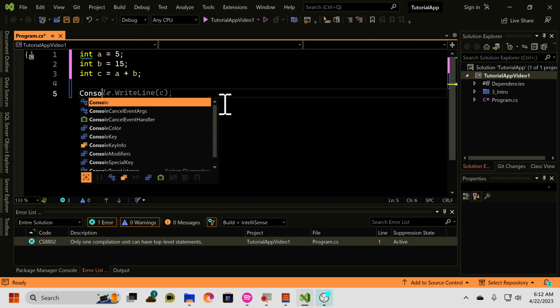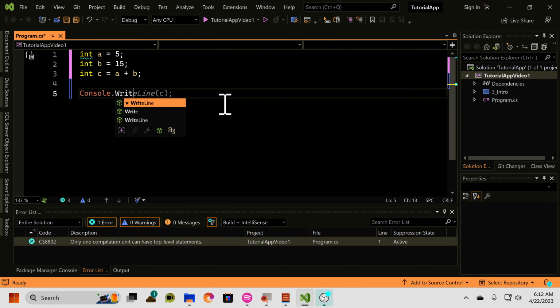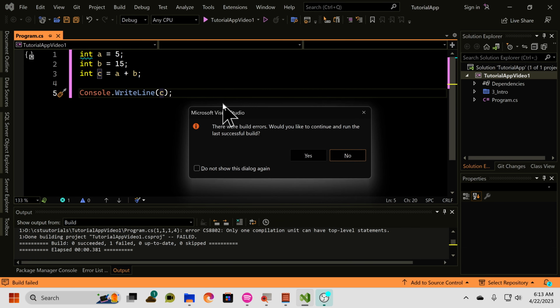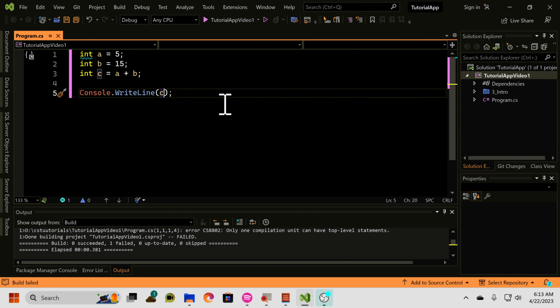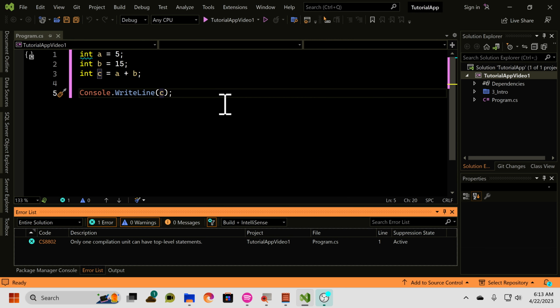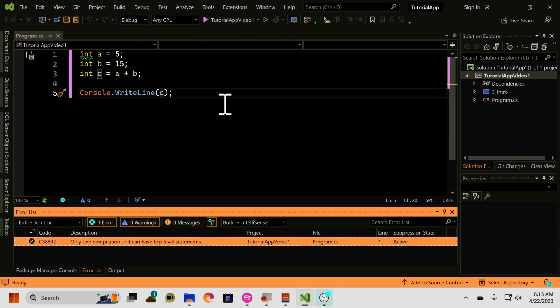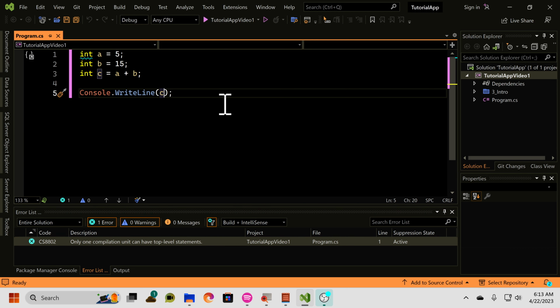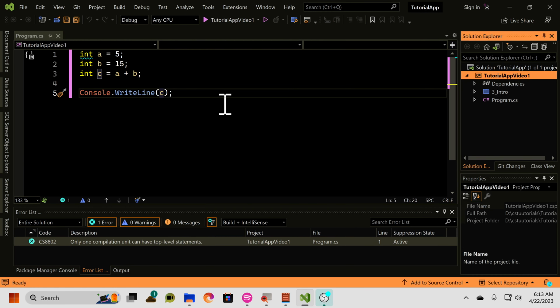So console.writeLine, and we want c. Okay, let's try running that again. And we have build errors. So let's see what those are. Okay, so let's go to the Solution Explorer.